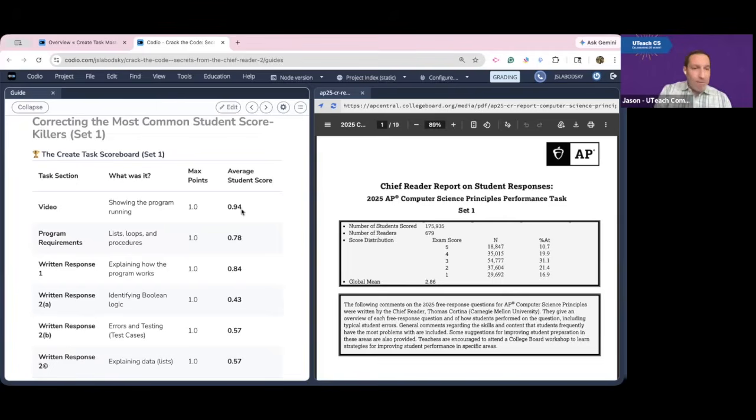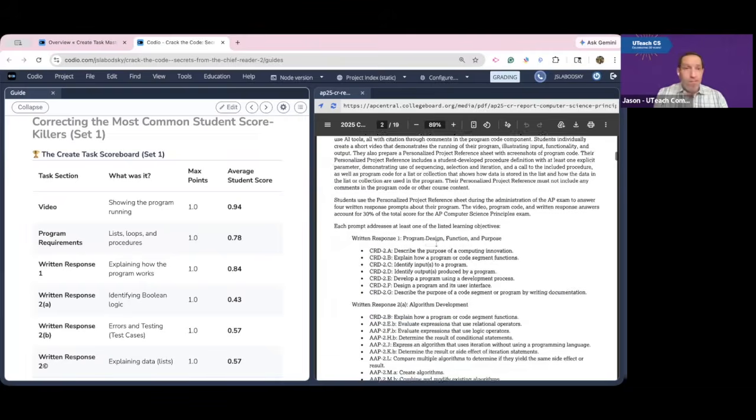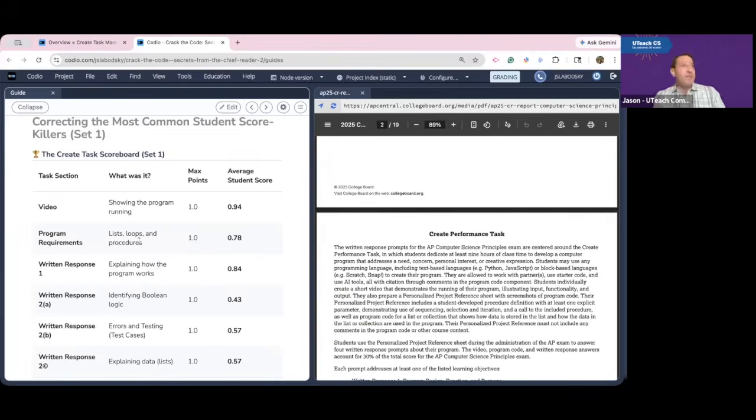Okay. Now, the program. What does it need to require? The program needs to have, and it's pretty easy, input and output. And we're going to do a deep dive into this in a second. But it needs to have a procedure that they can pass a parameter through, and that's important. They've got to pass something through it. Underneath that procedure, they have to have sequence, selection, and iteration, not where it's being called, but in the actual procedure itself. And then they need to have a list.